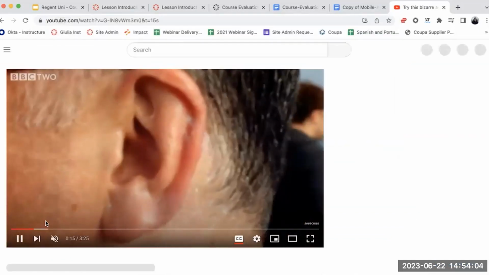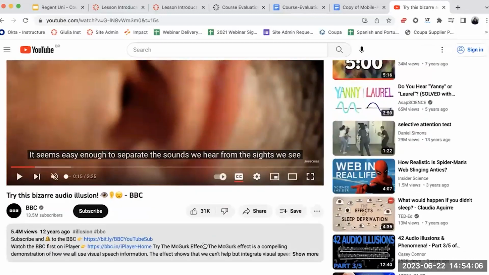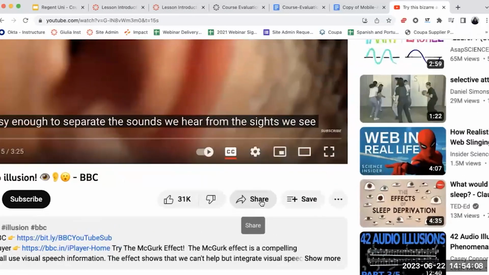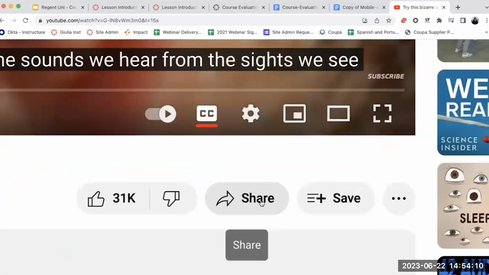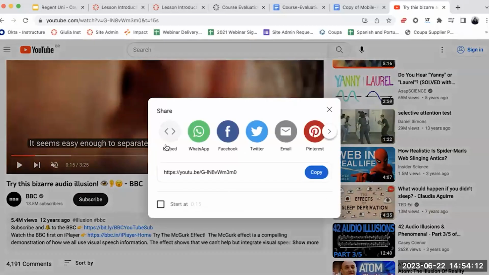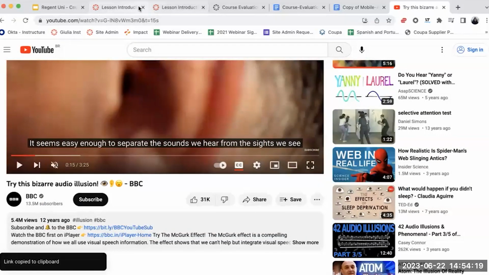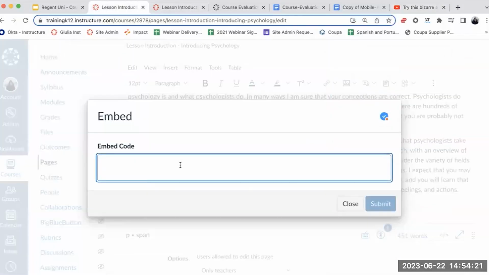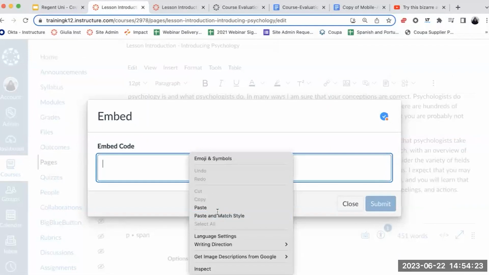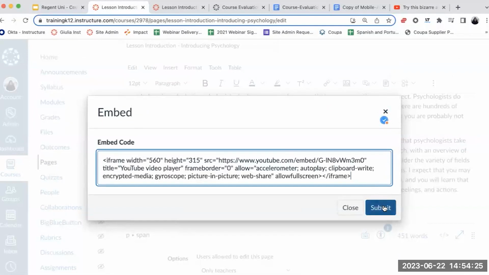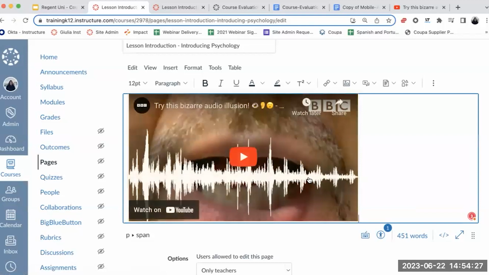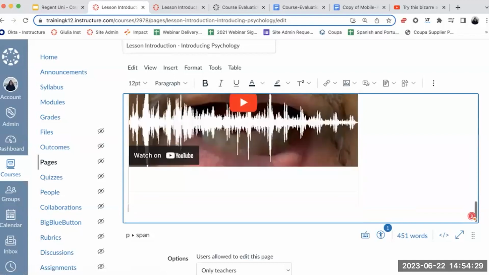So if I bring in that exact same video, I can easily go into share right here on YouTube. Embed, I could copy this embed code, and then back in Canvas, I can simply paste that in, hit insert, and that video would be embedded.